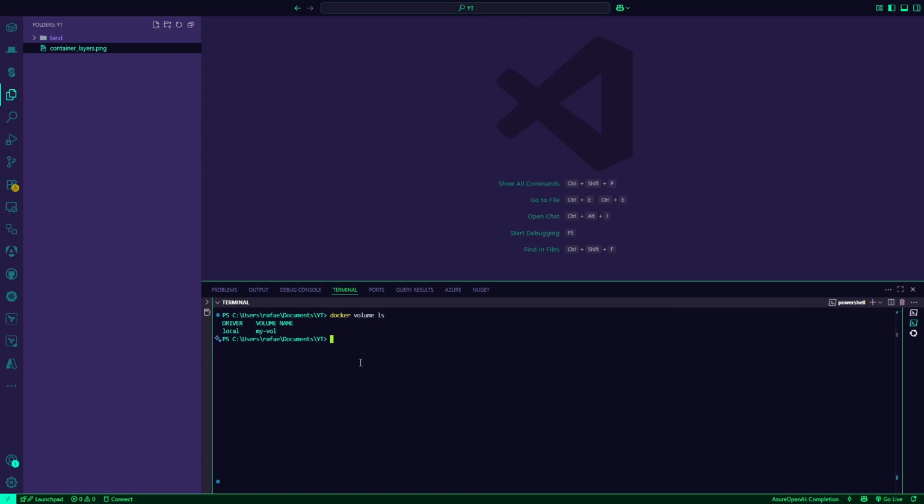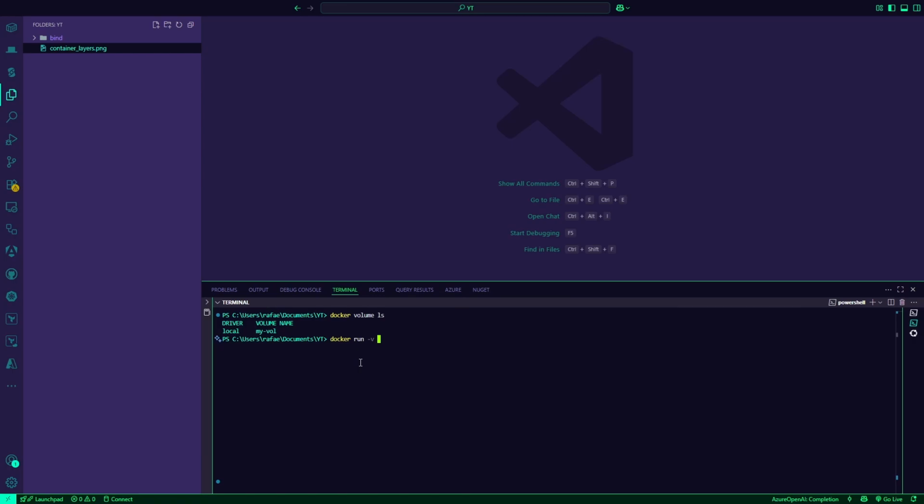In this case, I'll use nginx again because we have that index HTML. So if I do docker run, and I can give a name to the container, but I won't. I'll just do the -v option again, because that's the option or flag we use to map volumes.